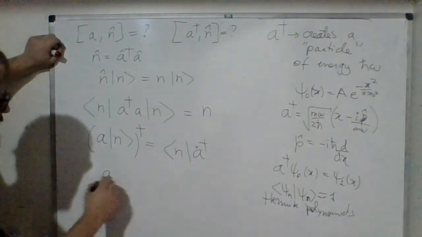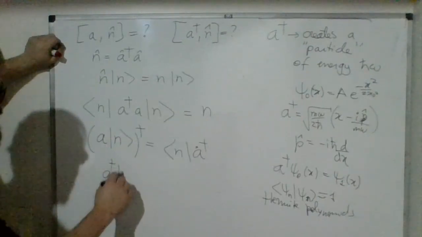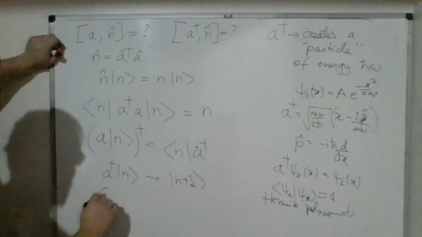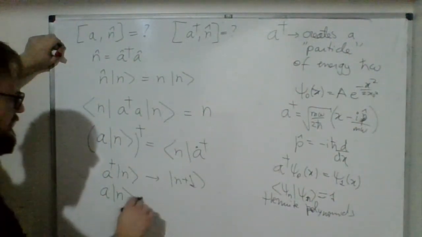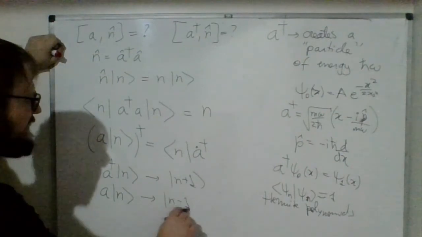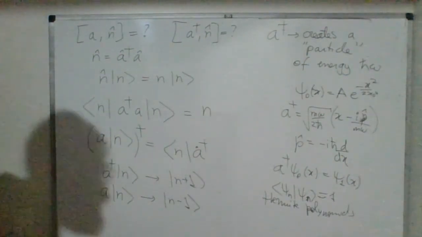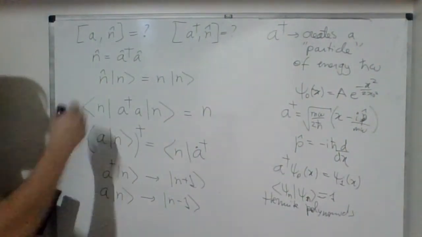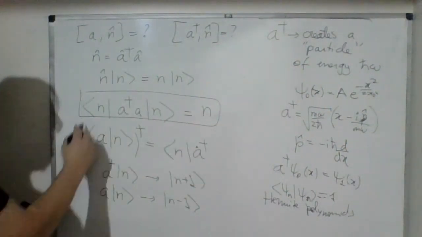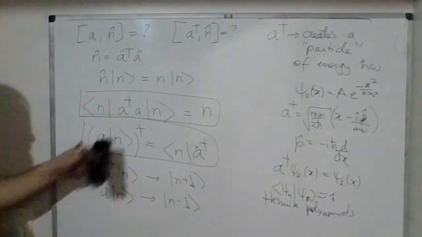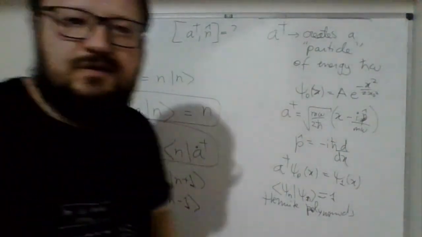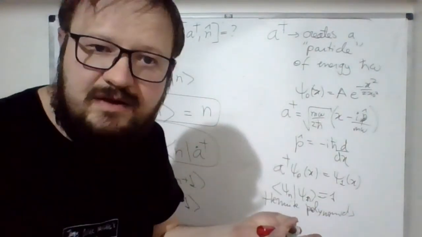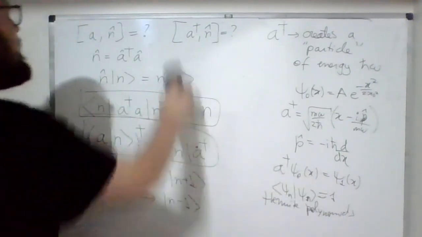And just remember that if you apply A dagger to some n you produce some n plus 1 state. When you apply A to n, you produce something proportional to n minus 1. This can be easily demonstrated. All right. So remember this equation here. Remember this equation and remember that fact. So just to find out what the action really is, with normalization of the A and the A dagger operators.